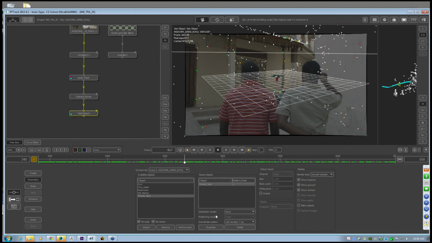And we can change the interaction mode to place at selected feature, and we can plonk him in a place where we want to test. So let's put him on this step. Let's add another one. Let's put it on this roof.